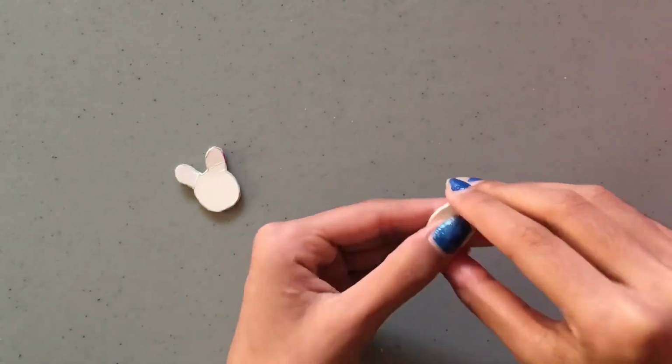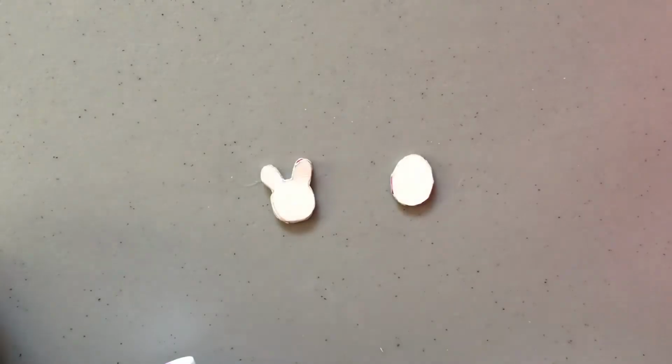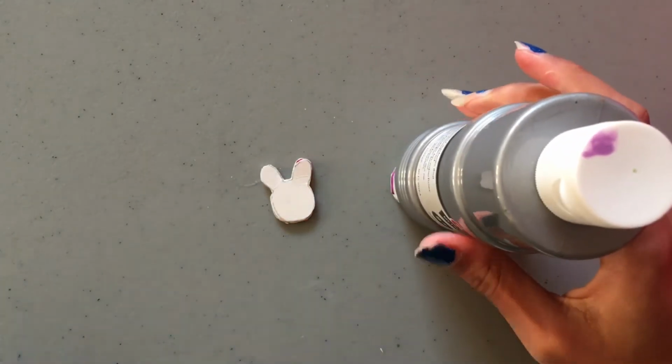After gluing them together, you're going to want to let them dry with something heavy on them for at least 30 minutes.